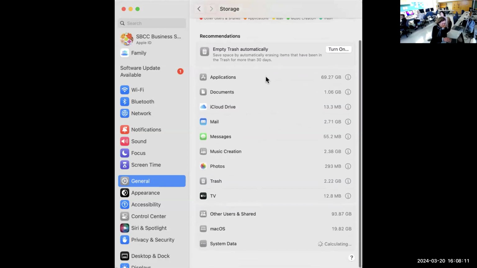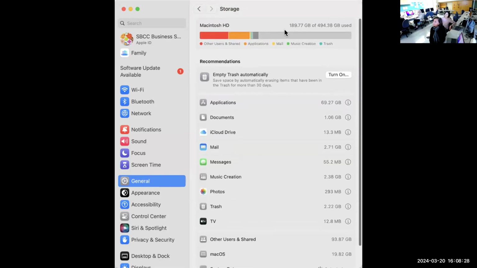Okay. Then it begins to show you different applications and how much space each one is using. Different applications, different parts of your computer. So my applications folder is using 69 gigabytes. Notice that over here, it tells me that I have used 187 gigabytes. So that means that basically 69 or 70 of them are just applications that need to run my computer, that I need to have in my computer. So just the system itself takes up space. Does that make sense? Stuff that I can't do anything about.